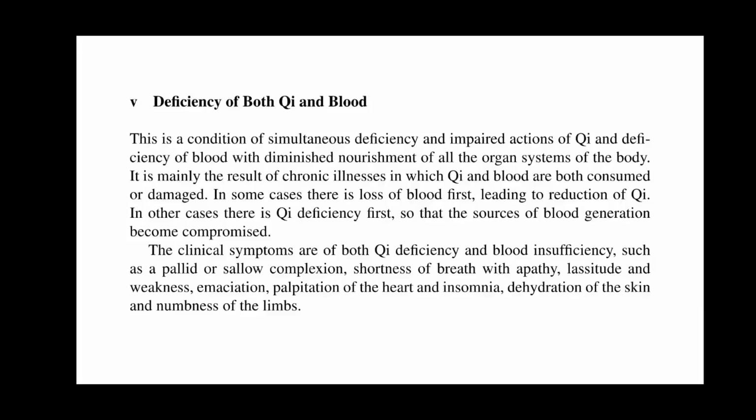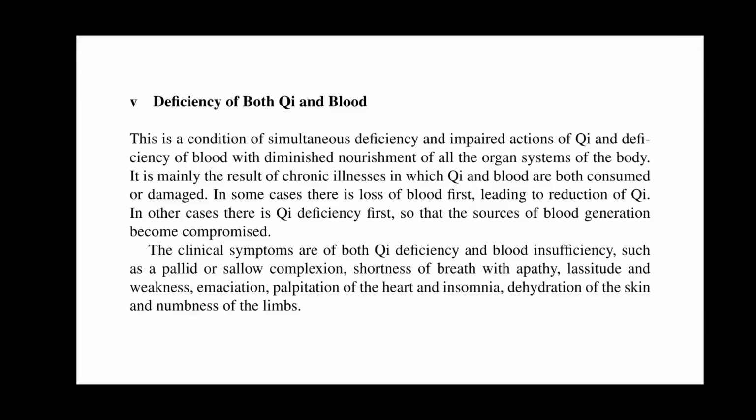Inability to warm the body and stabilize the exterior can produce profuse cold sweating. Inability of yang qi to reach the extremities of the limbs can produce cold hands and feet. Collapse of both qi and blood results in failure to nourish the head, the eyes, and the orifices. This may produce syncope. Because of the collapse of blood, the pulse is hollow, or it may be deep, thread-like, and indistinct.